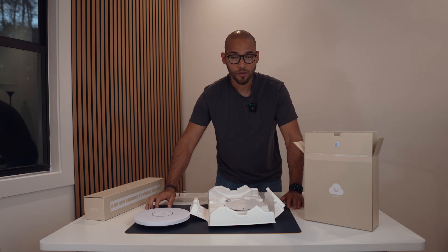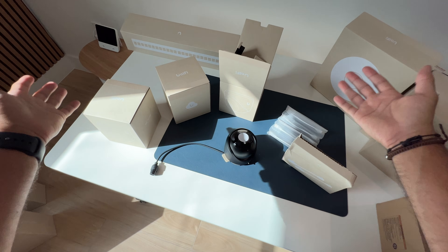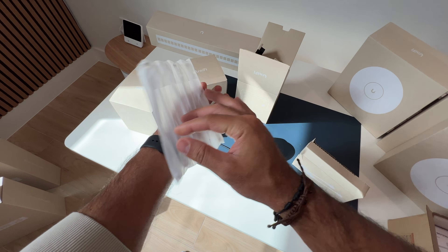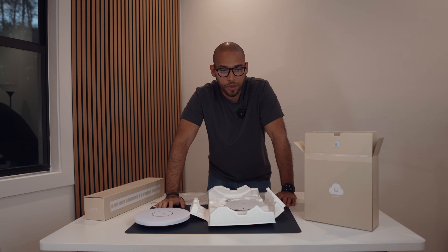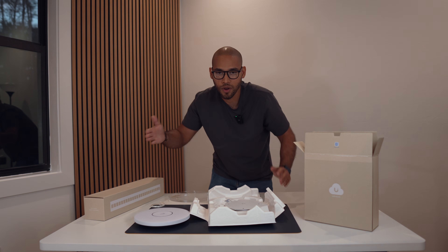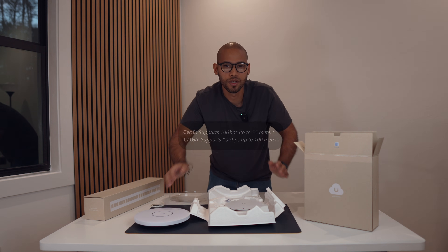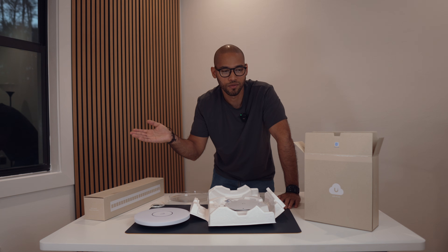That's pretty much everything I have so far. I was waiting on cameras since UniFi sells out like crazy, but they came back in stock, so I ended up getting three G6 Turret cameras in black, plus some patch cables with EtherLighting. Let me know in the comments whether I should run Cat6A instead of Cat6 — I'm going back and forth on it. I don't think I'll see a real difference since my house is nowhere near the maximum distance limit for Cat6, so I'm not sure if Cat6A is worth the extra cost.